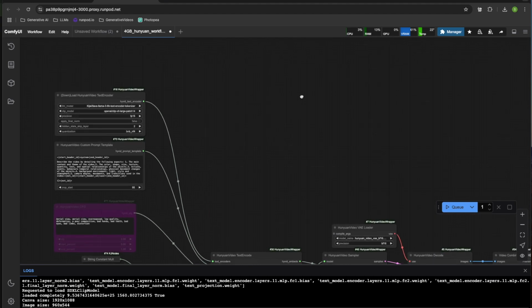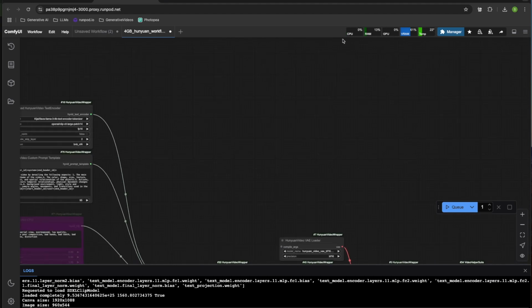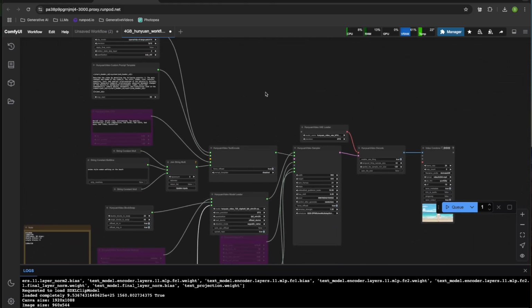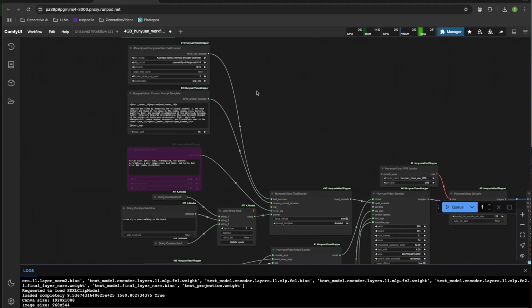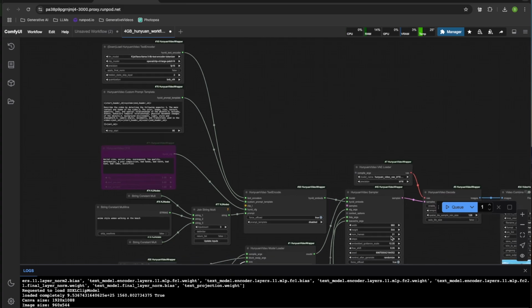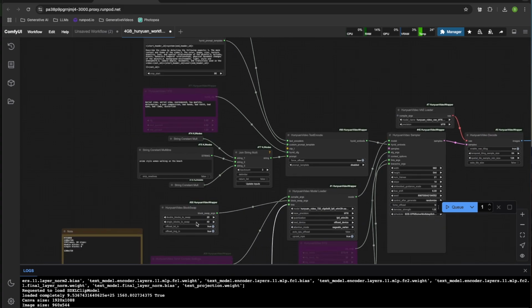Yeah, so the first thing to look at is this bar up here. This is added by the Crystools custom node that we installed. The biggest one we look at is this VRAM. Right now, I'd been running some workflows to test in the background, so I have some models stored in VRAM. I'm just going to unload those real quick, and that clears up my VRAM. So you can use this to monitor, like, okay, I adjust my settings and my VRAM's only at 75%, so that means that I can either add some more frames or I can swap less blocks.